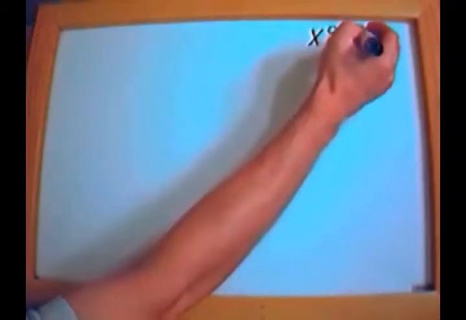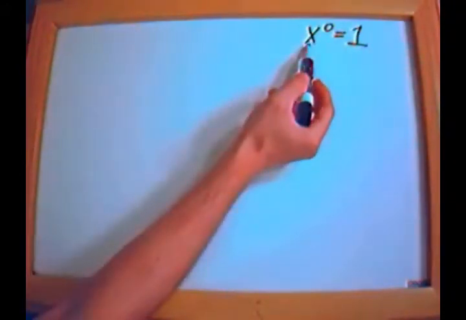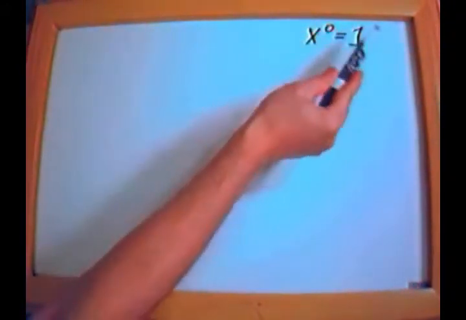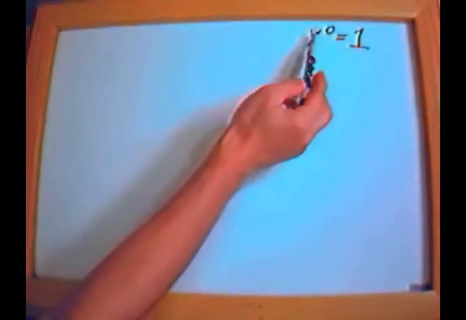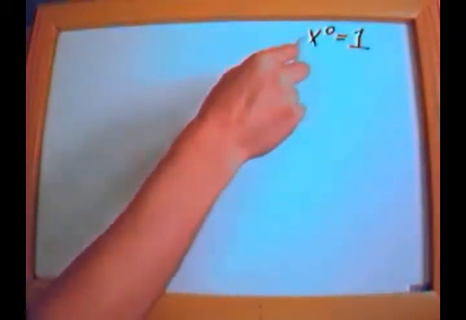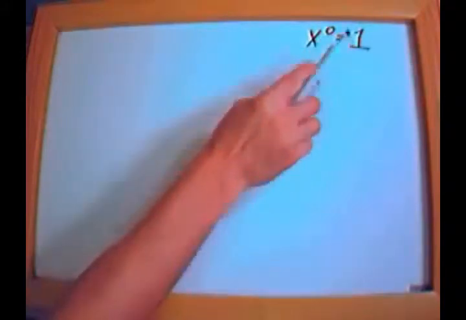And I'm going to go ahead and write them up here in the upper right hand corner and leave them there as we work these problems. The first thing is x raised to the 0 power is by definition 1. That is a universal truth. It's absolutely true, and it's always going to be true. Now x here can be anything. X could be 1, so 1 to the 0 is 1. X could be 59, 59 to the 0 is 1. X could be some massive expression in parentheses and the whole thing raised to the 0 power. By definition, anything raised to the 0 power is 1.